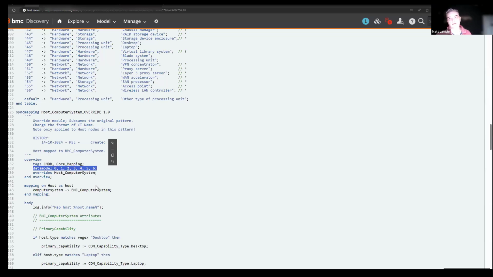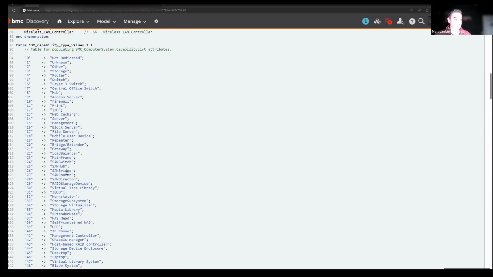I haven't seen anyone using those older models in a very long time, but we have the ability to pick and choose data models, and we can send different data or create CIs with different fields against different data models. The one we want today is overrides. So I'm going to call that name out.